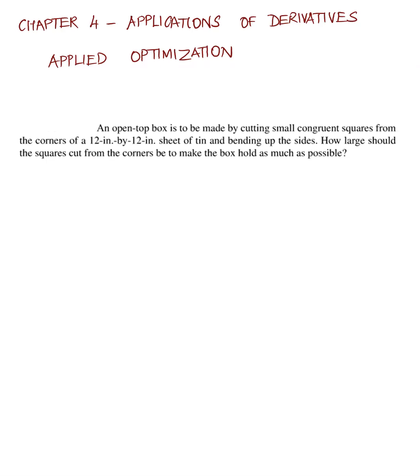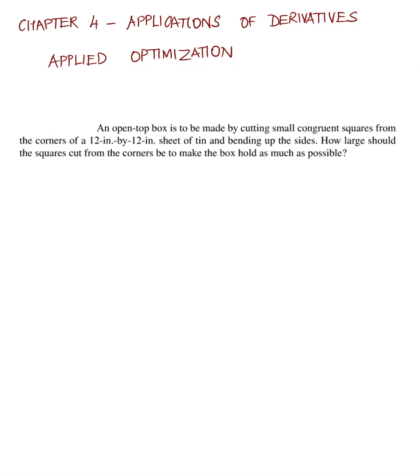Hello everyone, welcome to Chapter 4, Applications of Derivatives. We look at applied optimization. As the name says, it's about application, so we'll apply derivatives to optimize problems that require either a maximum area or a minimum height and things like that, where derivatives would help us to solve those problems. So we'll look at different problem types and see how we can use the idea of derivatives.